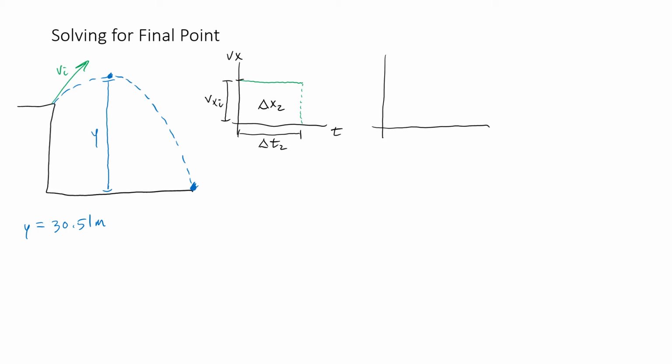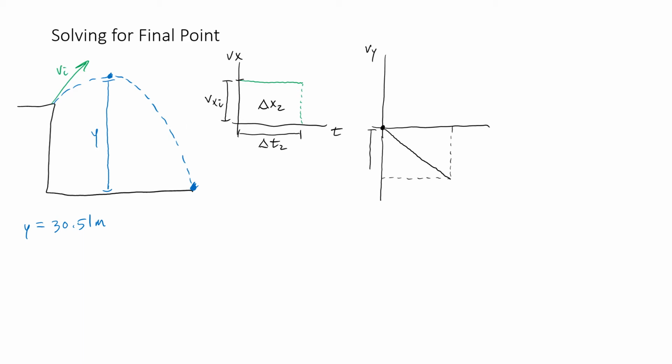We'll also be interested in a y velocity graph here. If we start at the highest point in the motion, we know that at the highest point, Vy is going to equal 0. So I'm going to be starting at the origin right here. And as gravity pulls the particle downward, the velocity will be increasing but in a negative direction. It'll be going faster and faster, but it's going downward the whole time. So I really need to extend my velocity graph downward, and we'll get a triangle like this.